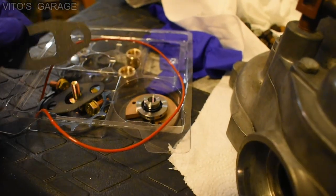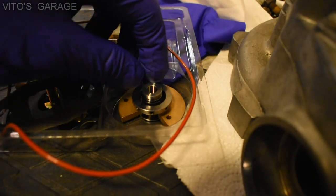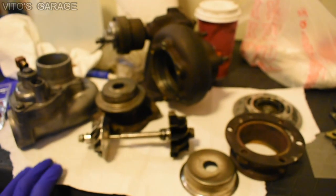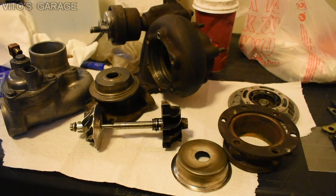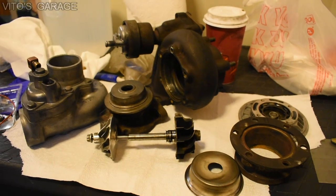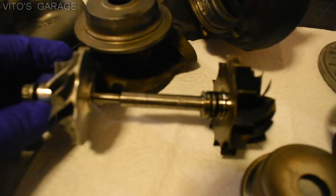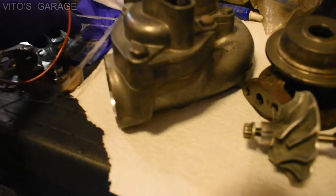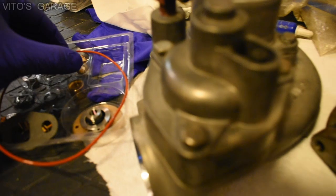I have a rebuild kit and it comes with gaskets, new bearings, a couple of seals, snap rings, and this part right here. I won't be showing you everything step by step — just kind of an update of what I'm doing. I'm also cleaning the intake manifold and exhaust manifold. Hopefully I don't have any more play on this shaft, but even after trying one of these bearings it still feels like something's not right — it feels like it's still got play and looseness.